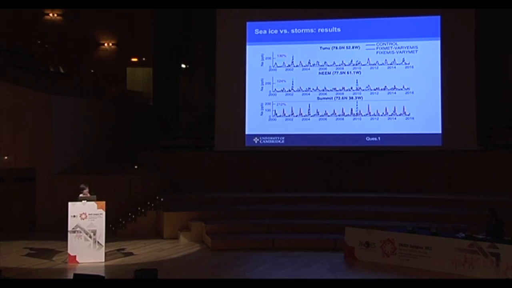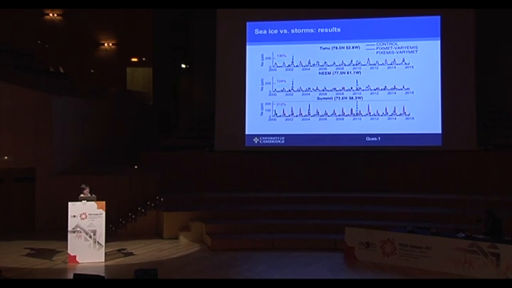The numbers that you see on the graph are normalized root mean squared deviation. They're the difference between either the blue or the red line and the control, the black line. So you'll see that the blue numbers are much smaller, around 40%, compared to over 100%. So that's showing what we thought, that the meteorology is controlling the signal.